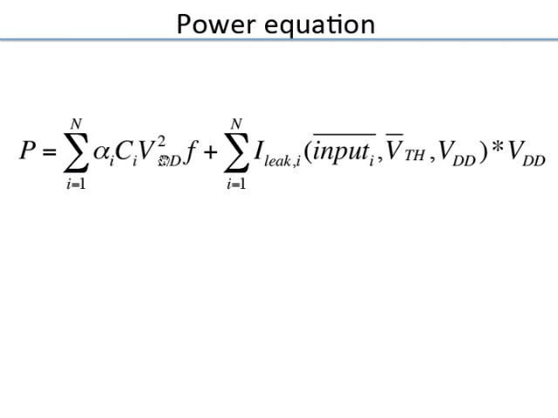So that is C_i. VDD is the power supply voltage, F is the frequency at which the chip is operating and the nodes are switching, and alpha_i is the probability of the node switching from 0 to 1, the activity factor. So this is the dynamic power, and for the static power, node i is being driven by a gate. That gate, the ith gate, has some continuous current consumption from VDD to ground. It is just going through that gate.